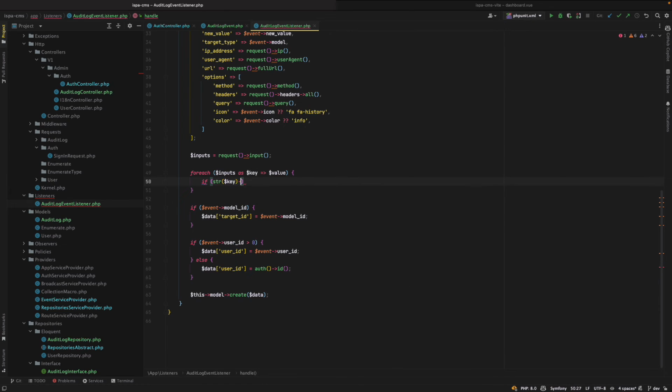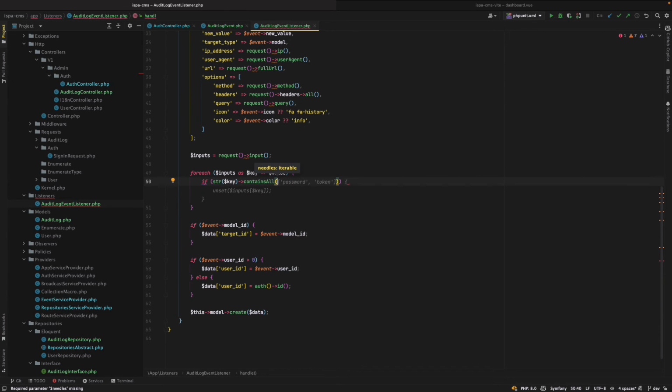if string key contains the password and the token and password and secret key.